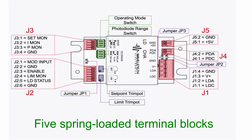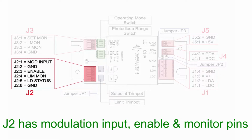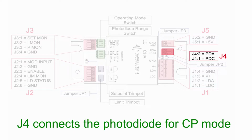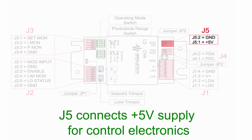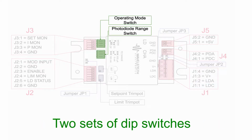These drivers contain 5 spring-loaded terminal blocks for easy wiring. J1 contains power supply input and laser diode output connections. J2 contains modulation input, enable, and monitor pins. J3 contains set point, current, and power monitors, each measured with respect to ground. J4 connects the photodiode when operating in constant power mode. J5 is only used for dual supply operation when the laser requires more than 3 volts. Connect a plus 5 volt power supply to J5 for the control electronics and use J1 for the higher voltage to the laser.